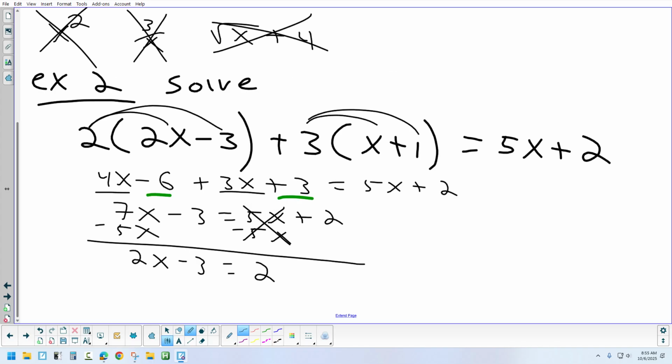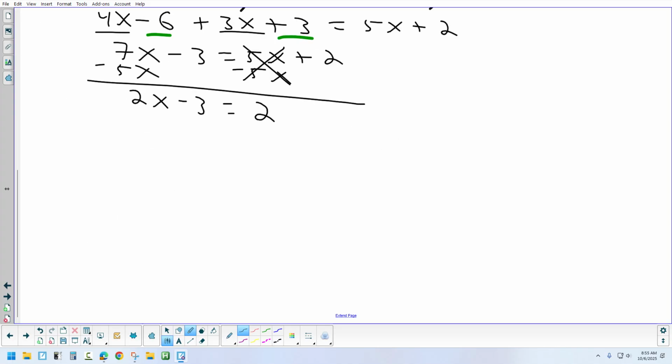So Christian, what would be my next step if I'm trying to get the x alone? Just take the 2 over there. All right, so what would you do on both sides? Subtract 2. So that's going to put more stuff with the x. We want to try to get stuff away from the x. Oh, I mean, add 3. Yeah. So we're going to add 3 to both sides. Okay, that's going to cancel out the negative 3.